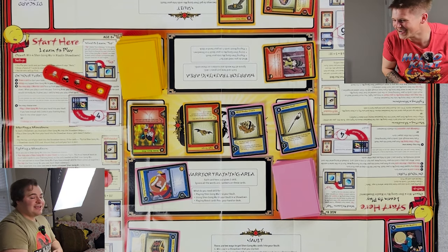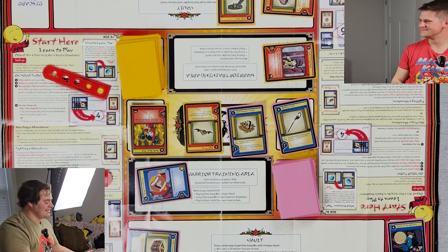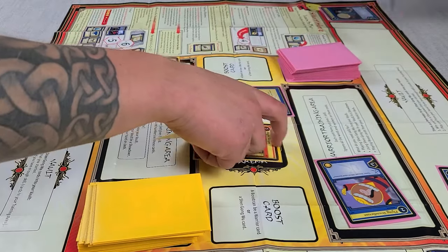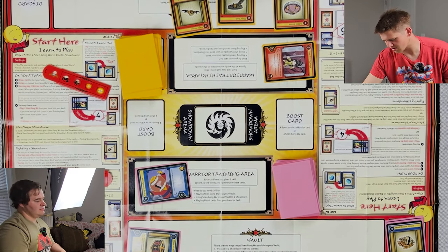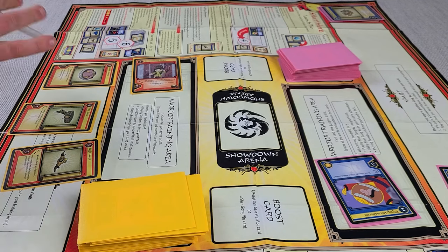I doubt anybody on YouTube has actually even played this game — if somebody finds it, link us to it please. So I'm a nine — how big are you? Three, four plus six — you're a ten. You win. And I get to draw a card off of my Bubble Brains ability. Oh wait — if I win this card in the showdown... oh, I've been playing that wrong. You've activated it like four times! That was when we weren't playing on camera. You don't draw a card — and then it's your turn.